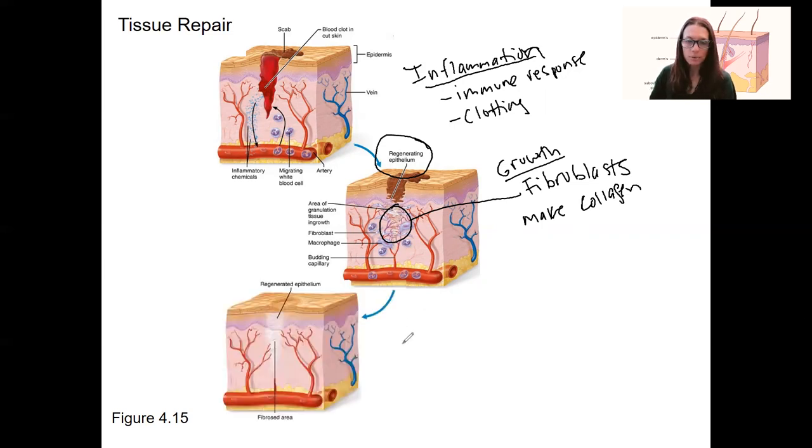Then we've got permanent repair. The epithelium has regenerated completely, and this area is now fibrosed, meaning full of fibers. Those fibers are fairly parallel, which is why a scar actually looks pretty different than the tissue that normally would be there. It looks different than the dense irregular connective tissue present in the skin. It was the fibroblasts that made that. Remember, blasts are the cells that produce fibers. Fibrocytes would be the ones that maintain. Fibroblasts are initially stimulated by this injury.